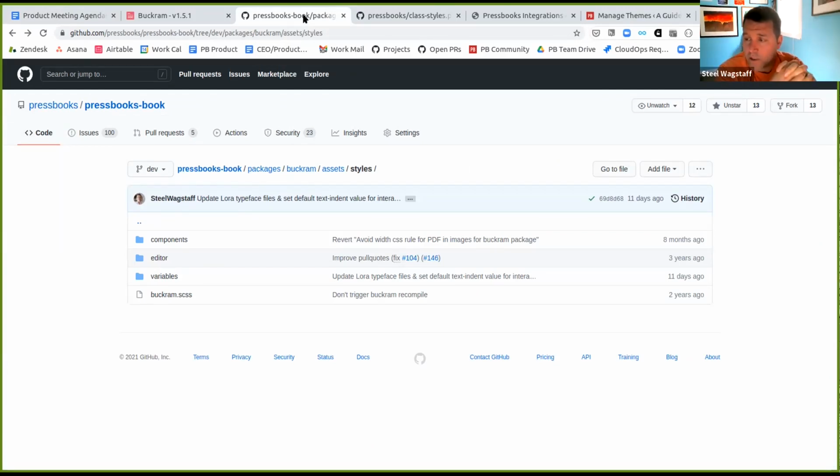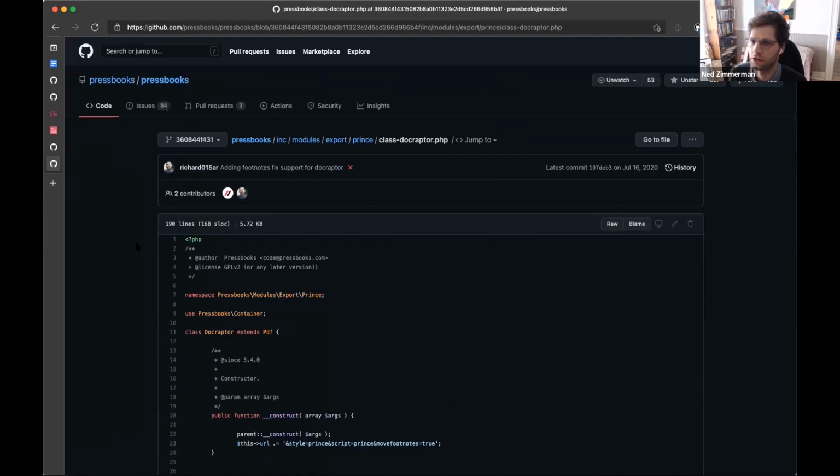How and where do we determine which version of Prince is used by our Pressbooks tool? It's set in your DocRaptor account. The way DocRaptor deals with Prince versions is they have different pipelines. So pipeline 8 is like Prince 12, pipeline 9 is Prince 13, and so forth. And so I think if you log into DocRaptor, you can change which pipeline you're using. And I think you may be able to pass an API setting to it as well, but we always just set it at the DocRaptor level in the configuration, and then Pressbooks just connects to their API.